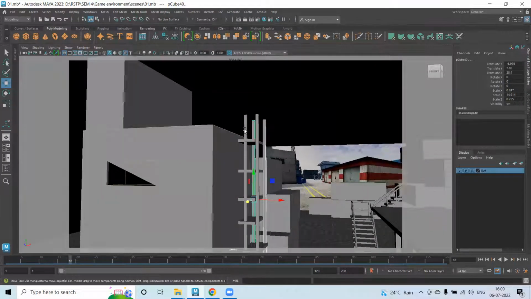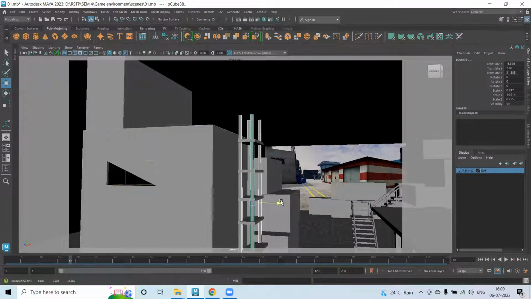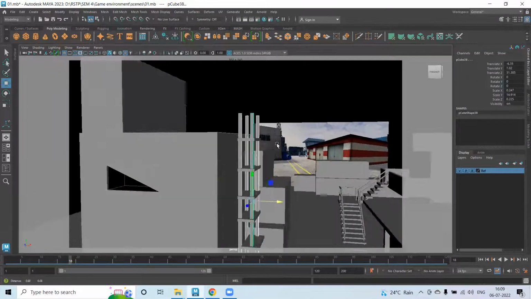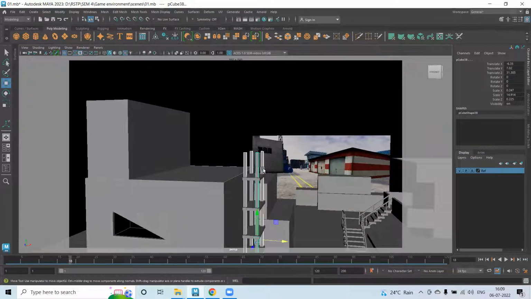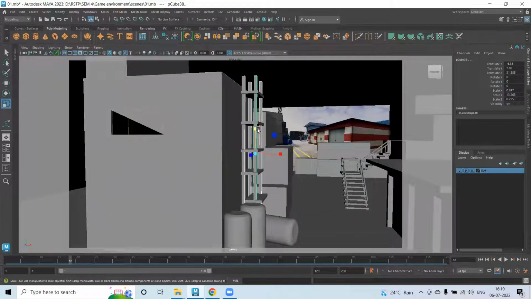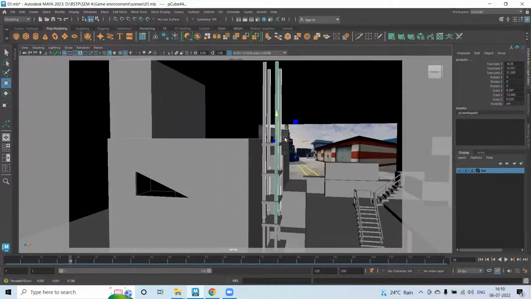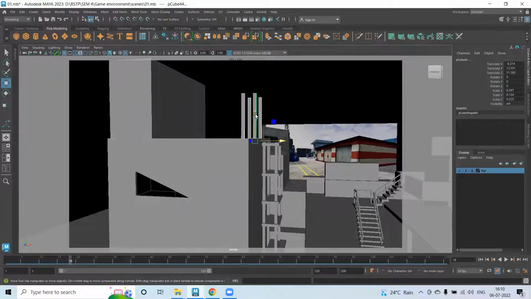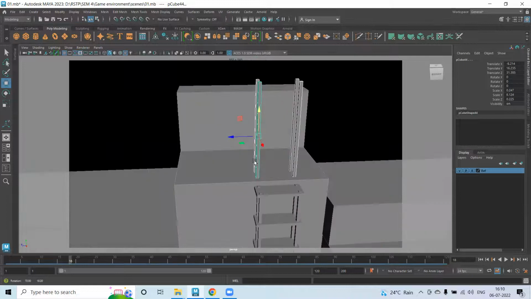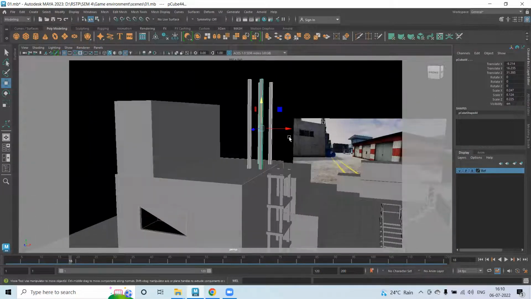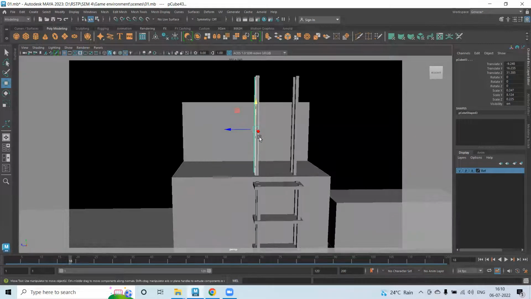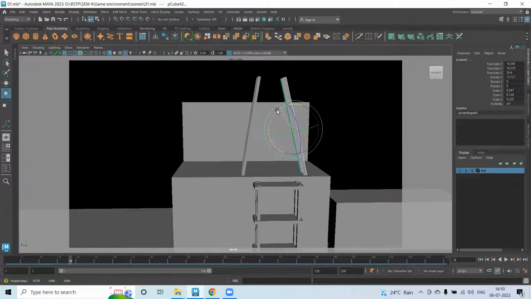Then it's kind of a tower, seems, like over there.